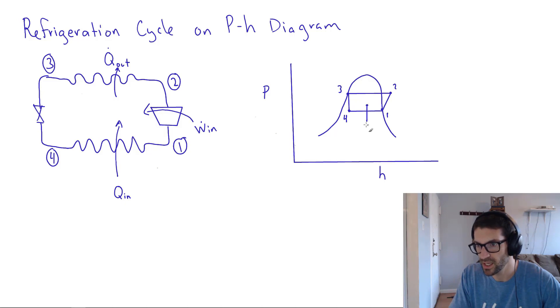So I've drawn this in such a way that Q_in can be right at the bottom. That's why I draw the refrigeration cycle in this shape. You could draw it in any shape you like, but I always draw it like this because Q_in happens at the bottom, Q_out happens at the top, and then W_in happens here. So now you know the components of refrigeration cycle, you know where heat and work are entering and leaving the system. And you know it not only on a schematic basis, but also theoretically drawn on the pressure enthalpy curve. And that is a quick daily insight on the refrigeration cycle.